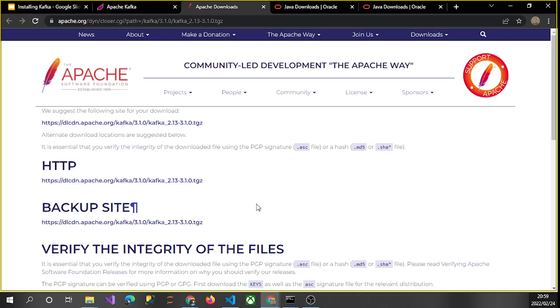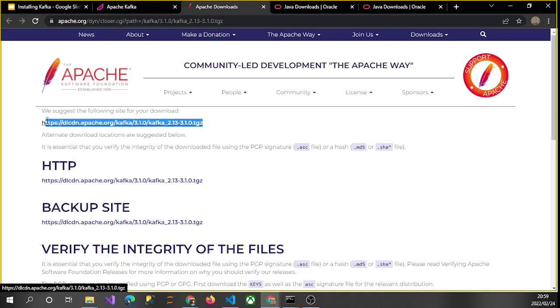So you could be in China, Brazil, Canada, or even South Africa, and you would be able to get a download point that is closer to you as opposed to having to download from a server that is miles away, right? Which makes it a little bit easier. So the suggested download would then be the one over here, right? If you click that, it will begin your download of Kafka.